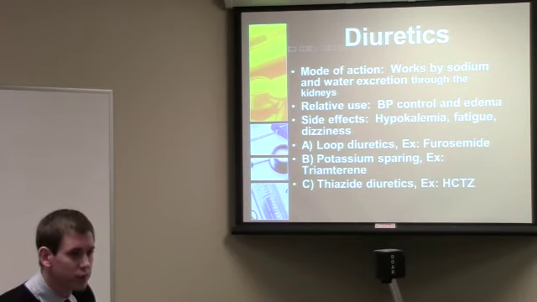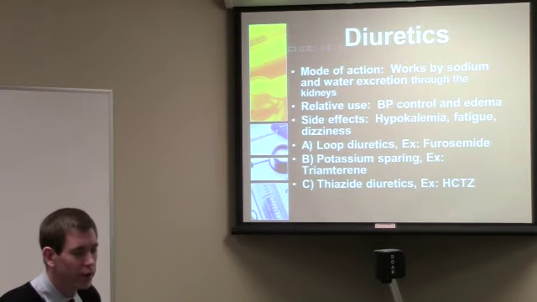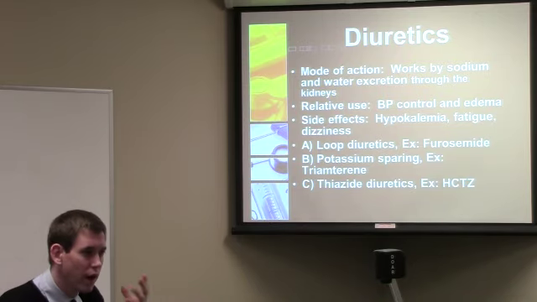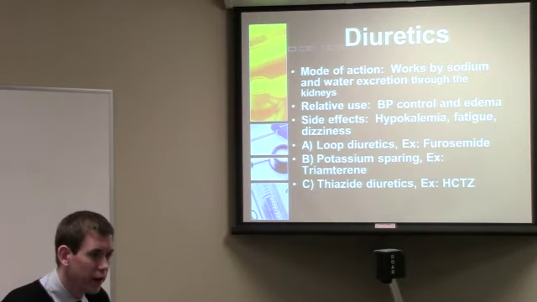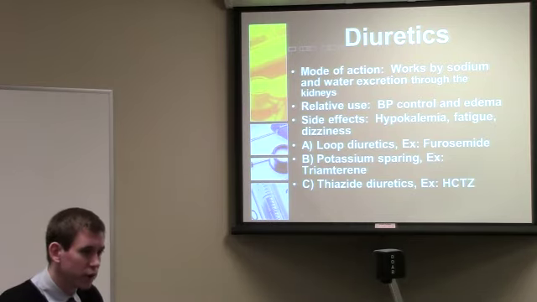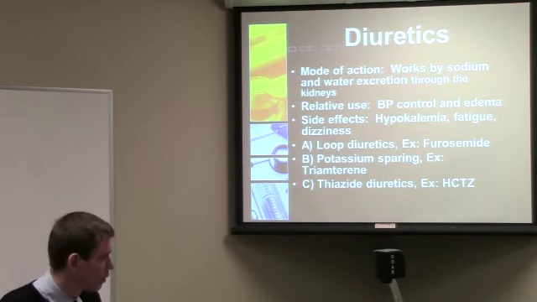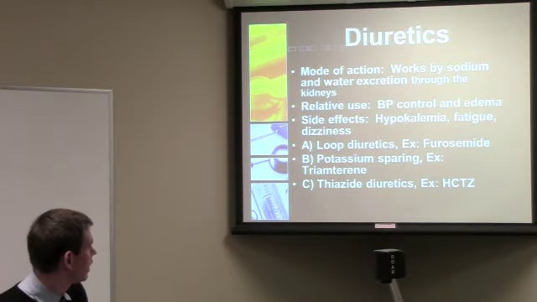The fatigue, dizziness, you'll see this with a majority of the antihypertensive medications. The body has sort of adapted to this high blood pressure. So it's gotten used to the blood pressure being high. And now you're offering drugs that have caused the blood pressure to decrease. So the body is trying to compensate for that and trying to adjust for that. So you'll see this fatigue, dizziness with the majority of antihypertensive medications.